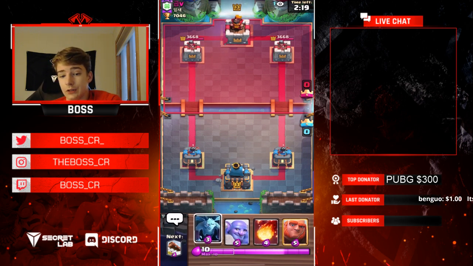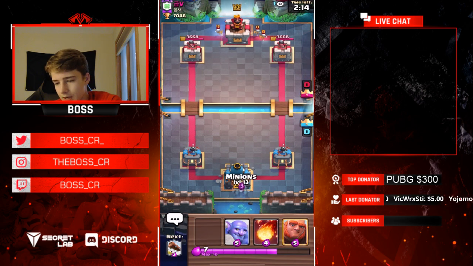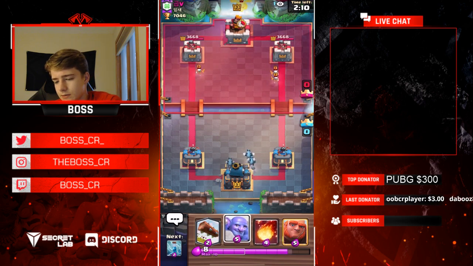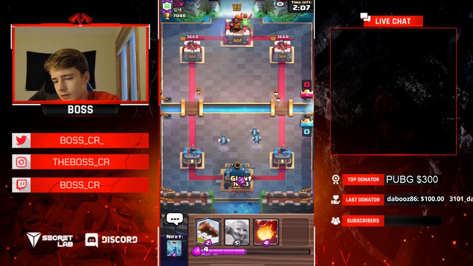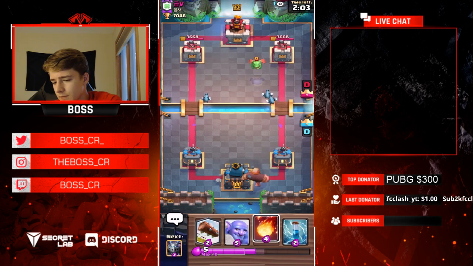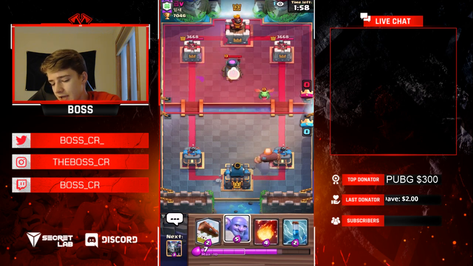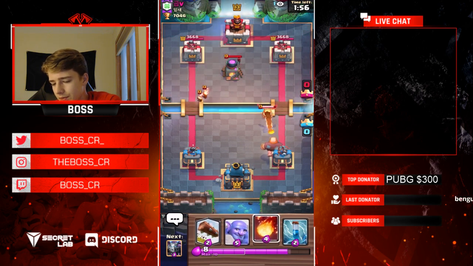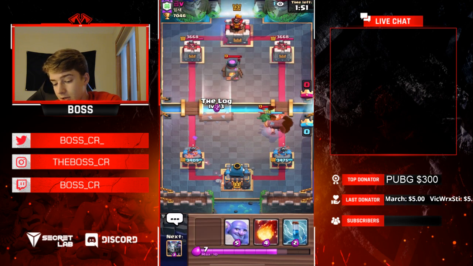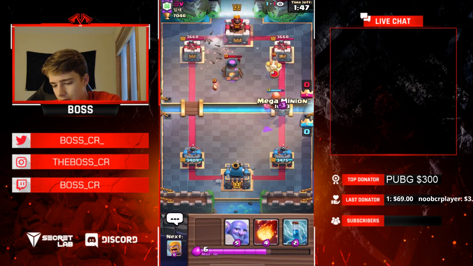Mortar Bait and Log Bait are the easiest matchups for this deck. So harder matchups, I would say, I'm trying to think of a couple of harder matchups. I feel like Golem's one of them because of, well, what we're versing right now, Baby Dragon. The Baby Dragon can be annoying to deal with. So Golem's pretty tough. P.E.K.K.A.'s beatable though, especially now that there's 5 Barbarians. I found it easier to beat P.E.K.K.A.